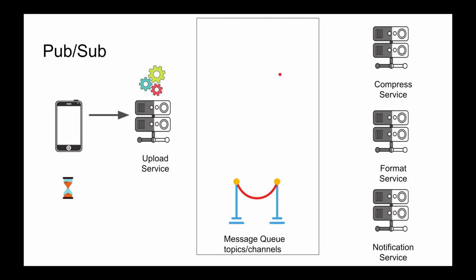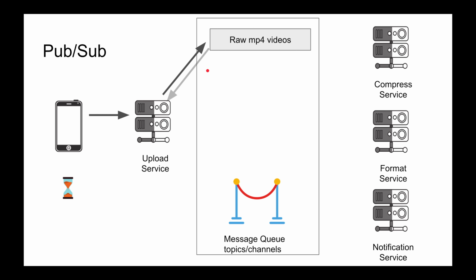Let's repeat that. So upload. Once it's done, publish it to a topic or a channel and get back a result, and then upload is done. That's it. The client has now done its job. You can disconnect the client. You can just move on with your life. The video is in the system and you leave, right?